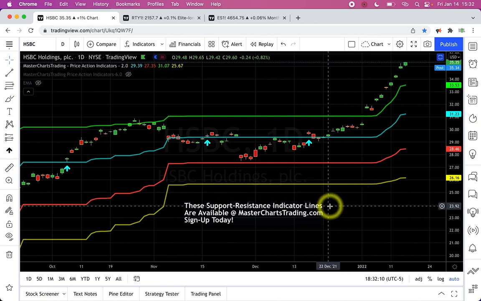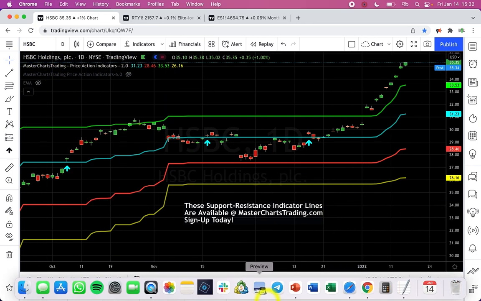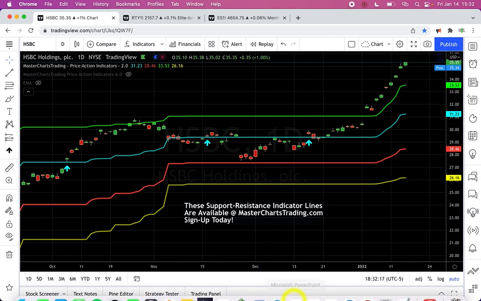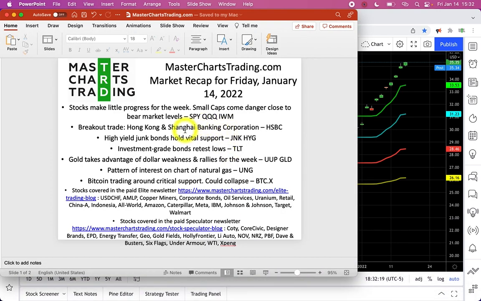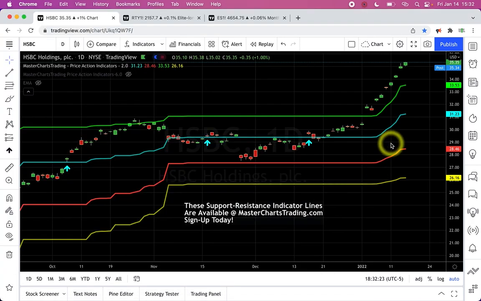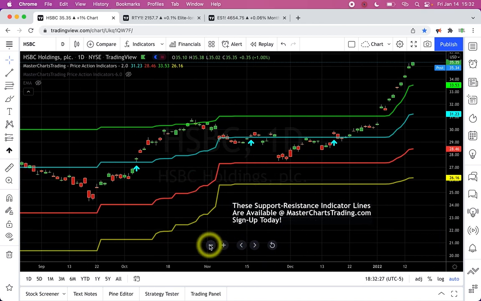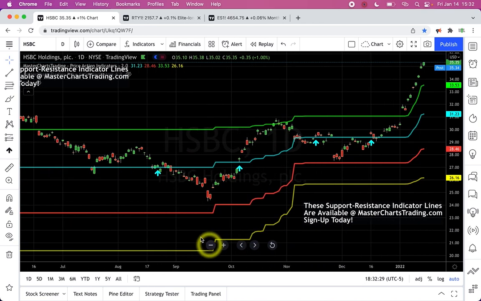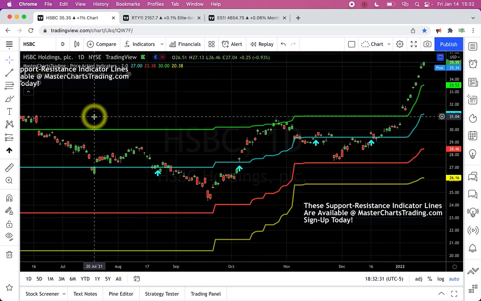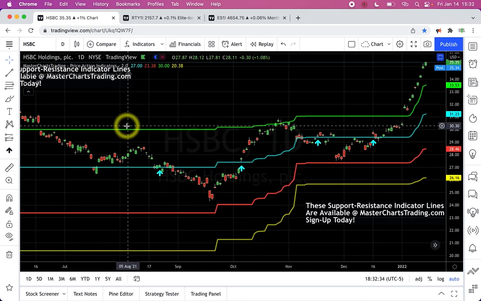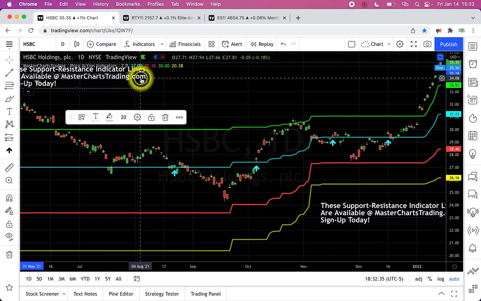Here I want to give an example of a trade. This is HSBC, also known as Hong Kong Shanghai Banking Corporation. I didn't know that. I always called it HSBC. Now I looked it up. We did trade it. So this is how simple things get and how easy it is to trade. So basically, this is what we do.